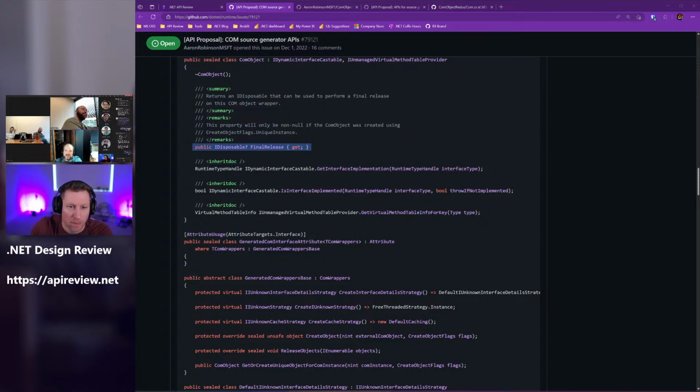Yeah, the method should just handle the null, because the using statement in C#, if it gets null, doesn't call dispose. So the equivalent would be you write try finally, call final release, it's void. It does nothing if it isn't a unique instance. It does nothing if it's already been called on this unique instance, and it does something if it's a unique instance and it's the first call. Sure.